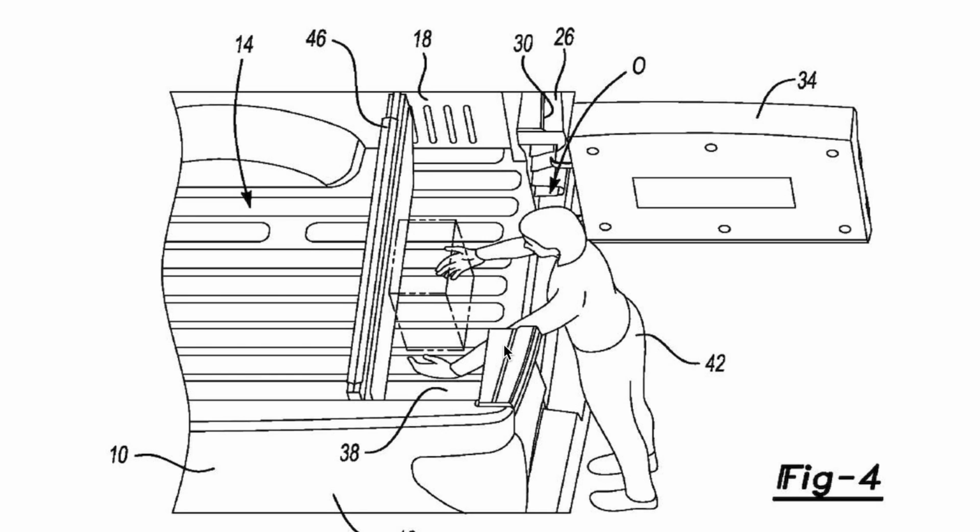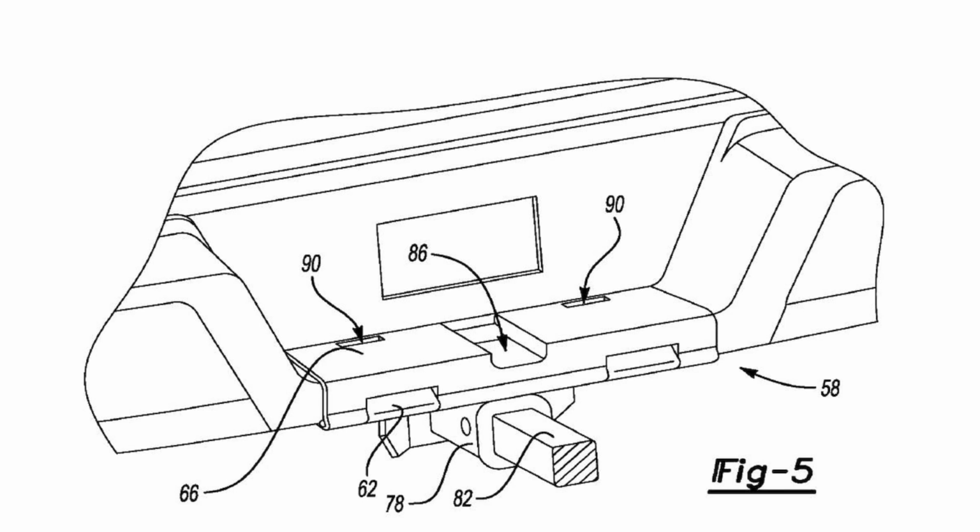I know with Rams you can split just a little portion of it and be able to get into the bed. So that's really interesting. And really this is all a byproduct of the fact that cabs have gotten taller. As cabs have gotten taller and the truck's getting taller, the bed's gotten taller. And so when the bed's gotten taller, we've had new innovations now to be able to use the bed. I mean, that's what's happening.